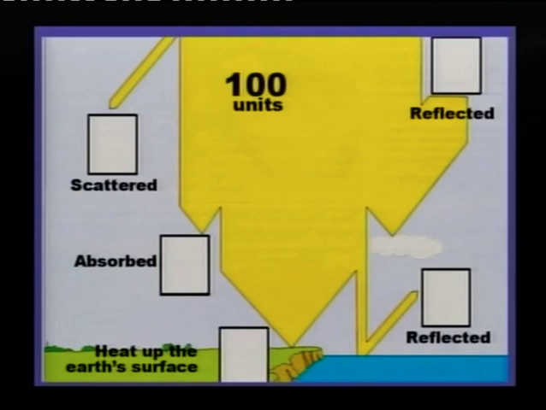You can fill in while you're waiting. You simply put down the number of units per information given. Have you made note of the diagram? Okay, so your homework is simply from the information you copied down on the different units of solar radiation and what happens to them. You simply write down those units into the spaces provided. You had five lots of information on the different divisions of units to do with solar radiation. And if we assume that there's 100 units of solar radiation coming through, what then happens to each one of them? And you are given a clue to help you put in those numbers. And that's what I'd like you to do for your homework.